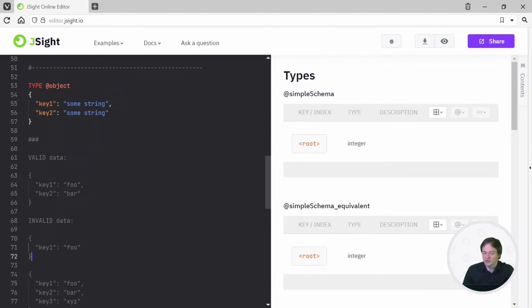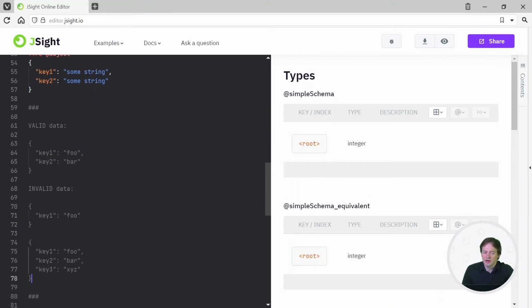And the second note is that by default, you cannot add additional properties to objects. For example, the data on lines from 74 to 78 are invalid because you have provided the key 3 here and it doesn't match the schema. Of course, you can change this default behavior by using the rule optional and the rule additional properties, and I'll tell you about these rules in next videos.